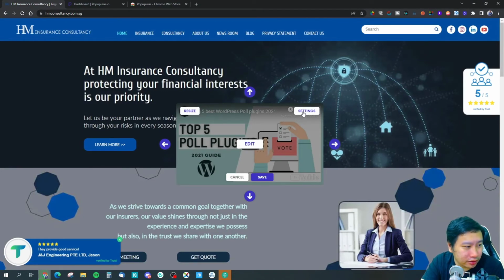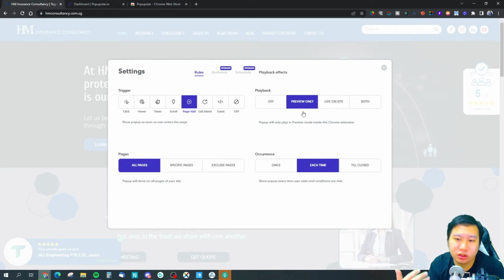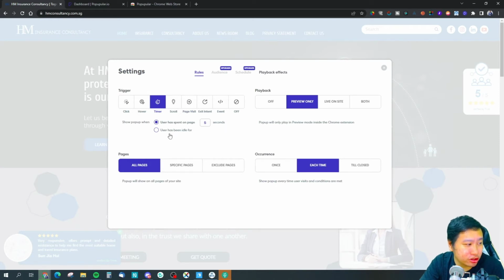Okay, and how do you want to show the pop-up, right? You can choose. You can have it on click, on hover. So if they hover over an item, it will pop up. A timer, right? So maybe on the time on page, or they have been idle, scroll, right?